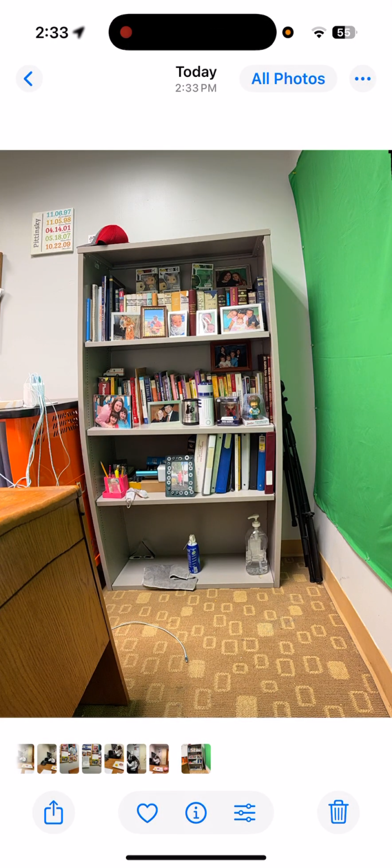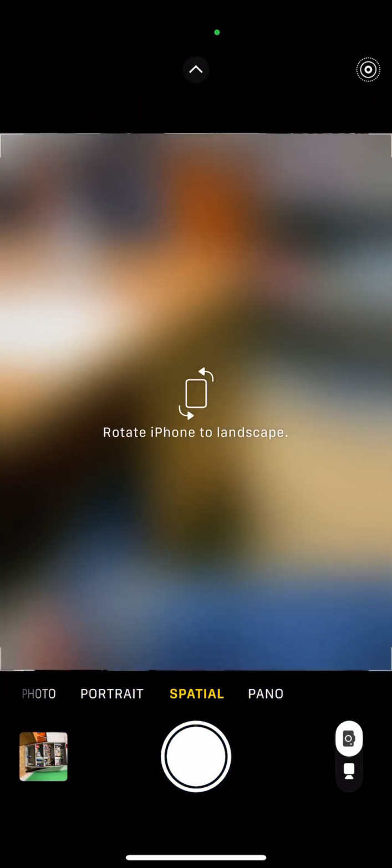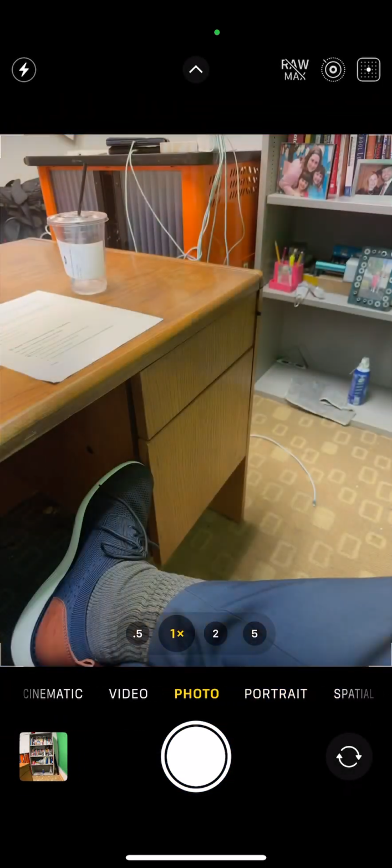So that's a really cool thing to do if you're trying to get something outside. Let's say you're at the Empire State Building and you want to try to get a picture of it going up, or you're at the Statue of Liberty, or you want to show a Ferris wheel, any type of sculpture, you can do pano. And instead of doing pano going this way, you'll do pano going up to down, and you can get the whole range of visions. That's pano. Portrait, spatial, photo.